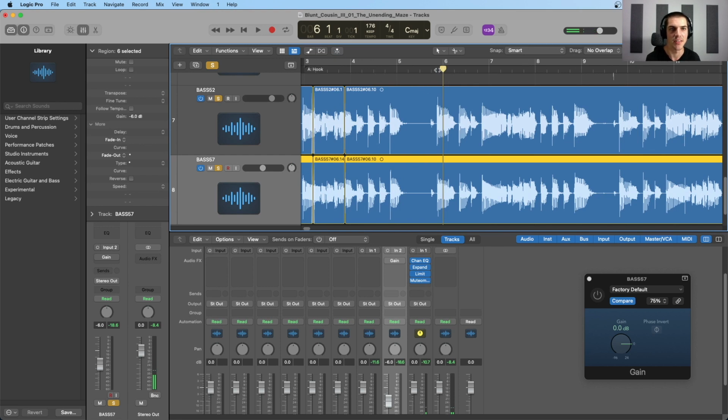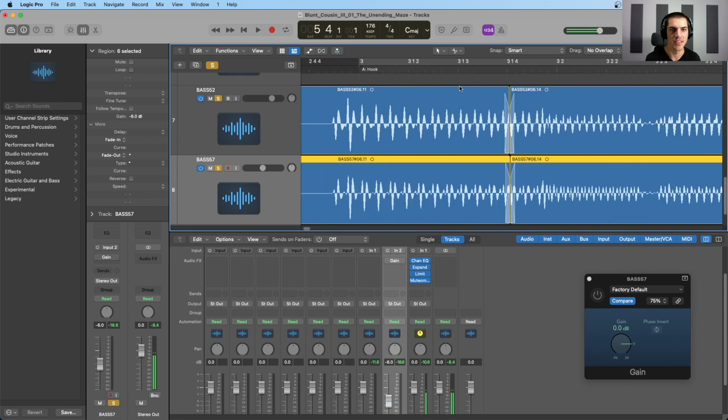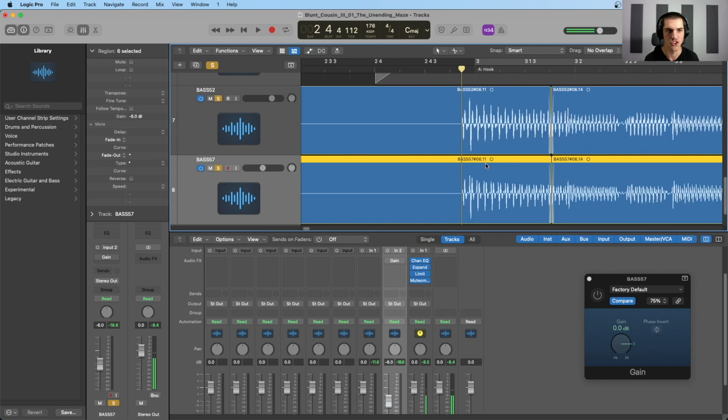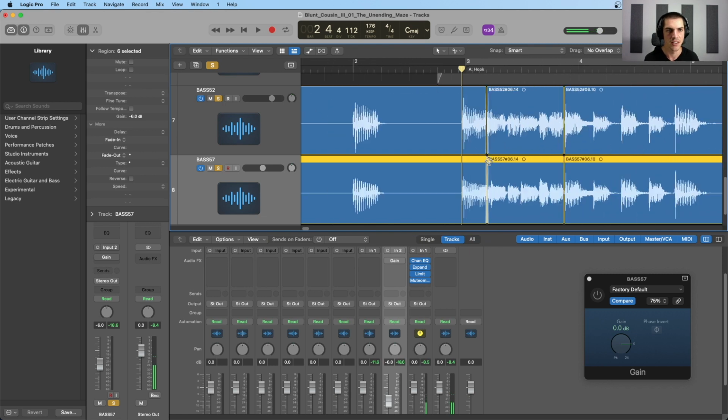of low end elements. Now, this doesn't really have anything to do with timing. You may think, oh, if I'm nudging something, well, I'm going to change the time. And that is true more so on the macro movements, but not so much on the micro movements. So let's say if I was to move this track here, then that would be a timing difference.